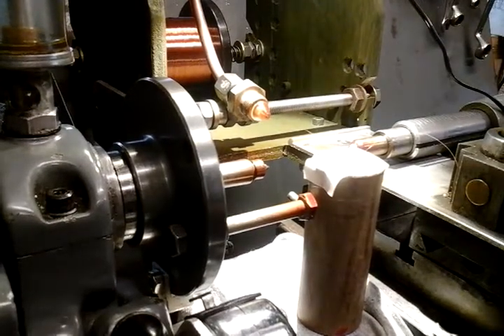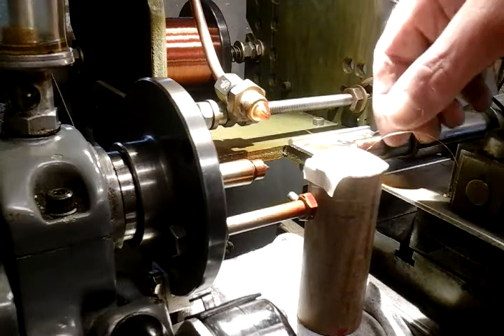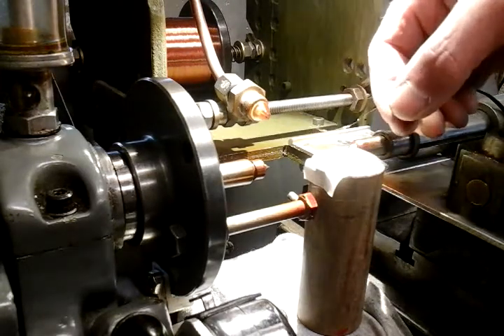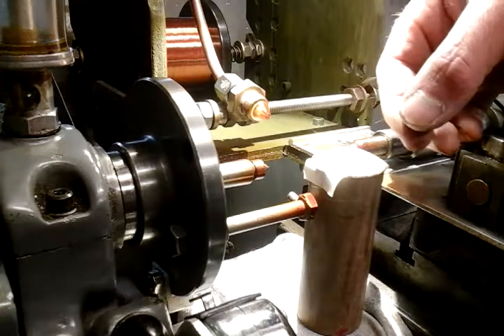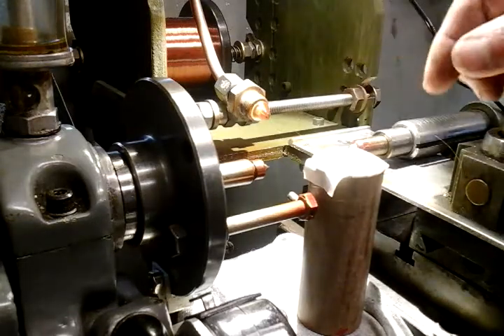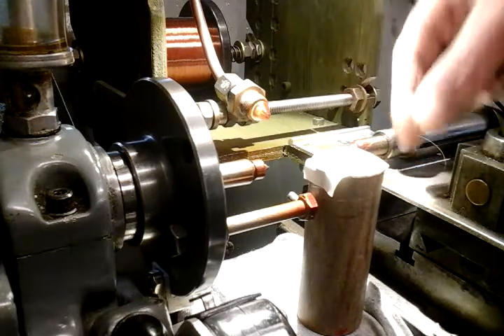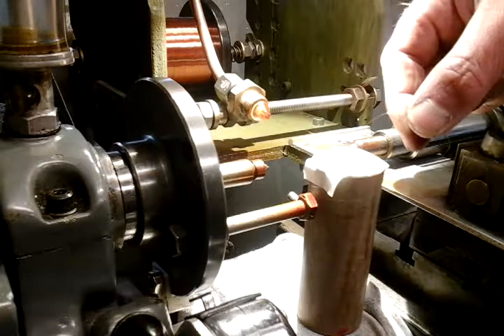A few weeks ago I did a few videos on my DIY Armature Rewind, my Magneto. I didn't show you in my last videos how I managed to solder this really fine wire onto my primary winding before I started to put the 11,000 turns of wire on. So I thought I'd just do a quick video of me soldering and fixing this wire on and how I did it with a transition wire.